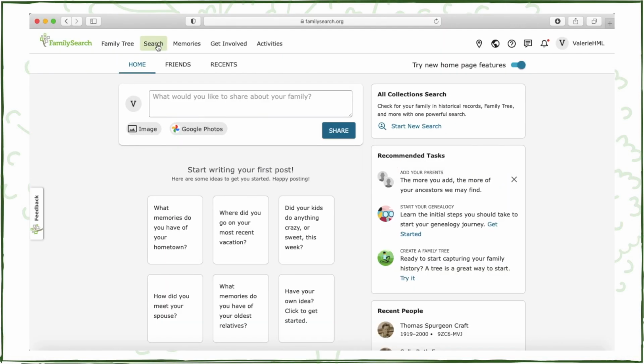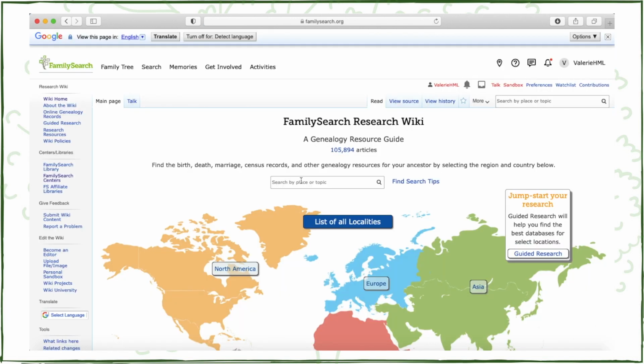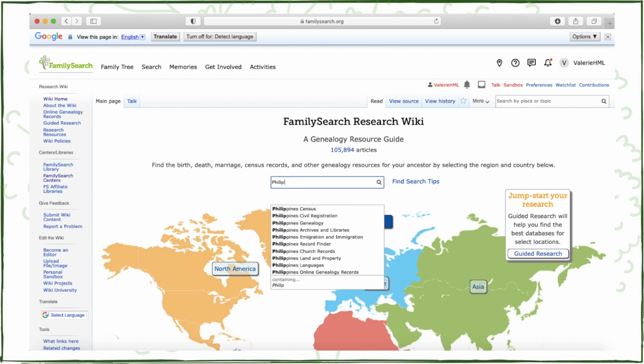Once you've looked at easily accessible United States records, it's time to go international. Start by researching the country that your ancestor immigrated from. It can be very helpful to do some research on what records are available before diving in. The FamilySearch Research Wiki is a great resource for this. This is an encyclopedia dedicated to genealogy that covers a variety of topics, including the types of records that were created and information about accessing them.